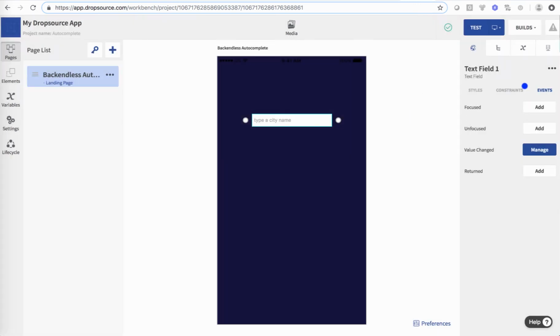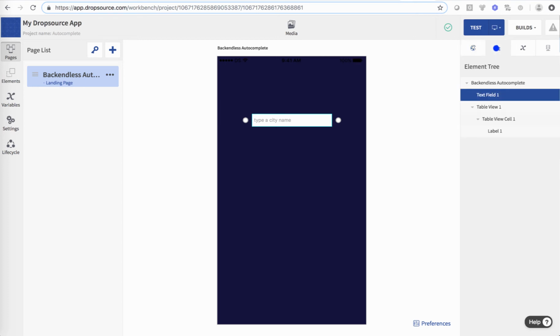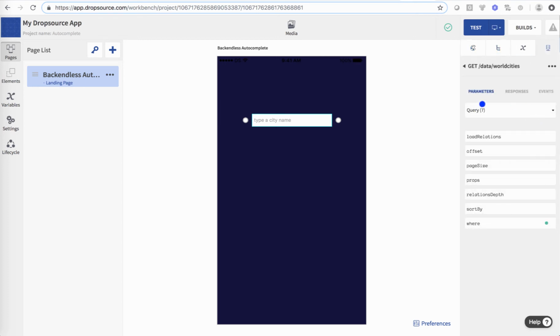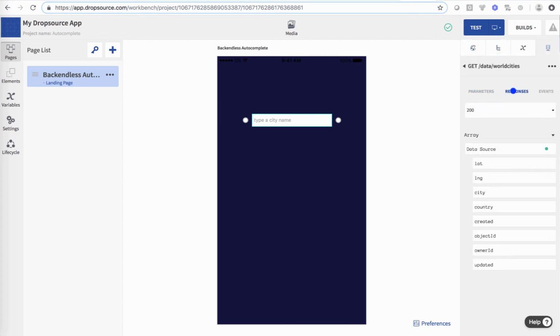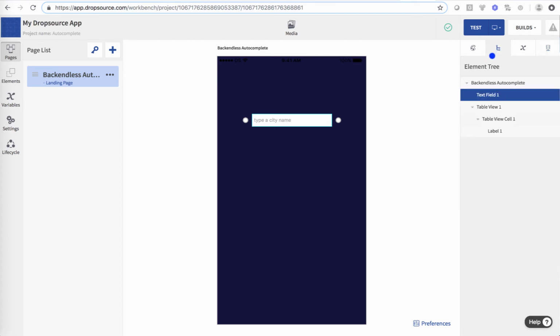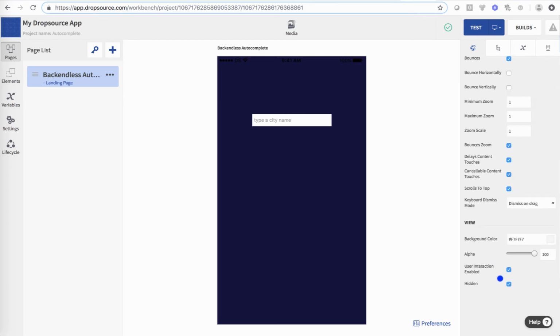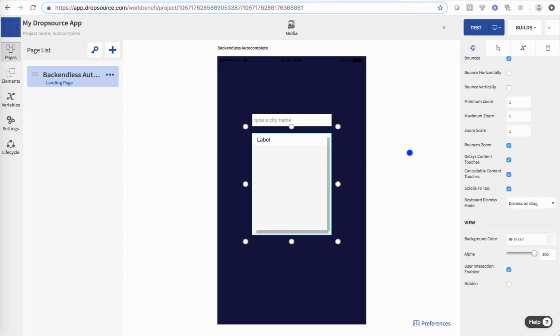Whatever comes back is going to be the result of the API request. In fact, in the responses, notice that we have data binding for the data source. And the data source is bound to the actual table list that at this point I have hidden just so it doesn't display by default. But what I'm going to do is I'm going to make it visible. In fact, I have selected it here, and let me scroll, and now it is visible.